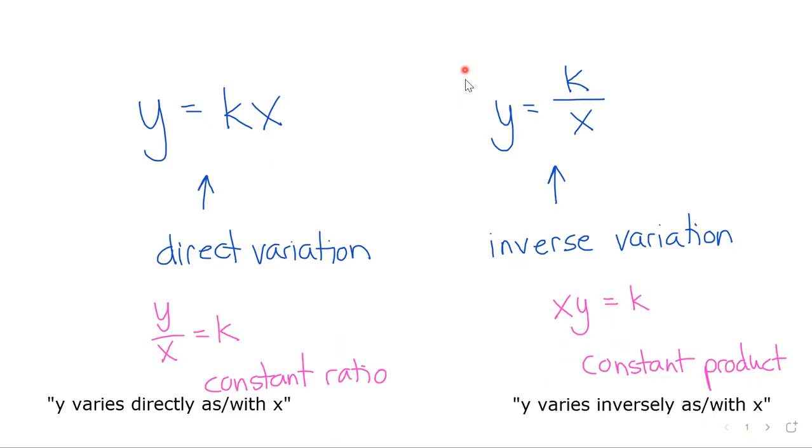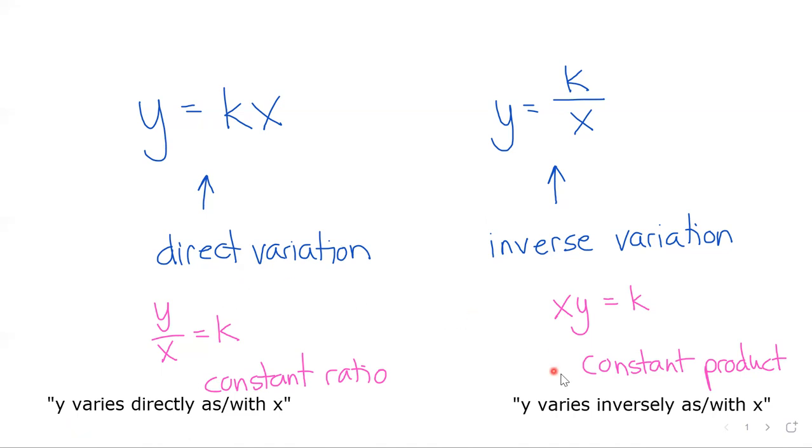One vocab thing, actually two vocab things we should talk about. First, this meaning of inverse here is different than when we're talking about inverse functions. It's just two different uses of the same words. The other thing we should talk about is just how we say these things. In a sentence, for direct variation, we would more easily say y varies directly with x. Sometimes we say y varies directly as x. It's just a terminological thing. They mean the same thing.